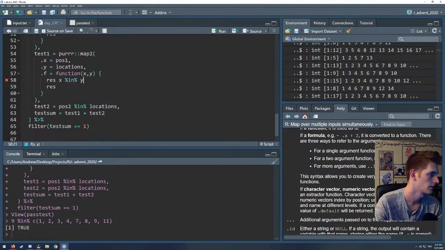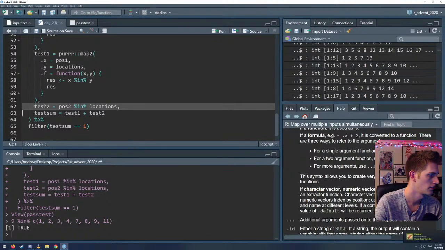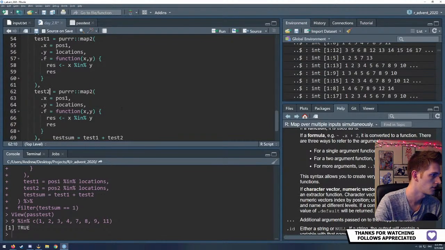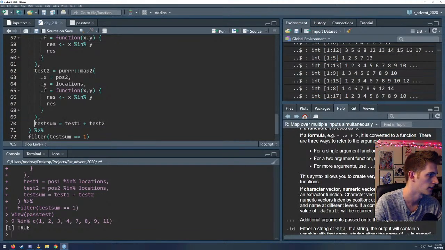Is it not like this? Because I didn't assign. So we're gonna do the same thing for test2. We'll just do test2 equals position2. And then test sum will still be the same thing.